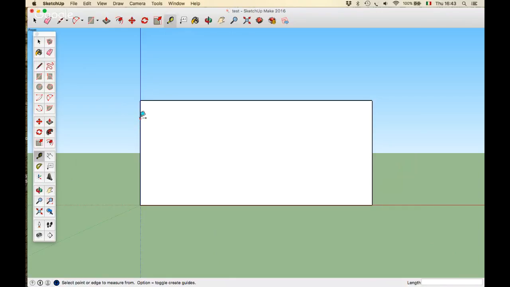And we go on the edge of this rectangle, and we click and drag. And again, we can release it randomly, but then we're going to type the right dimension that we want, which is going to be, and you'll find all these numbers on the handout, 0.73. Okay, and then I'm just following quickly.